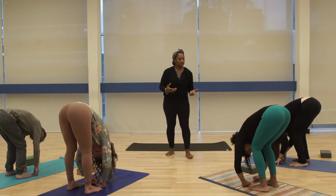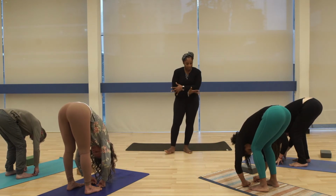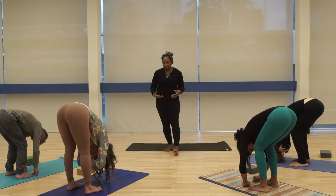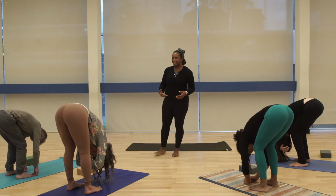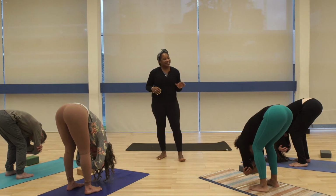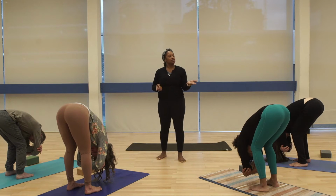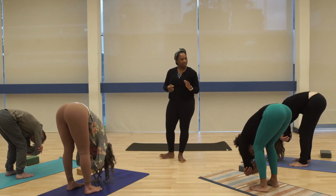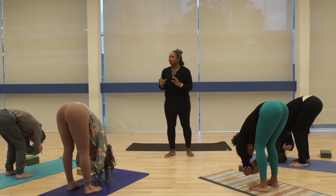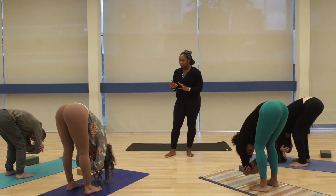And so here we have some options. Some friends might grab a hold of opposite elbows and keep the knees bent very deeply. Very nice. And then if you want to work a little bit more into your hamstrings, you can start to lengthen your legs a little bit. So we're going to hold in this space a little while longer.